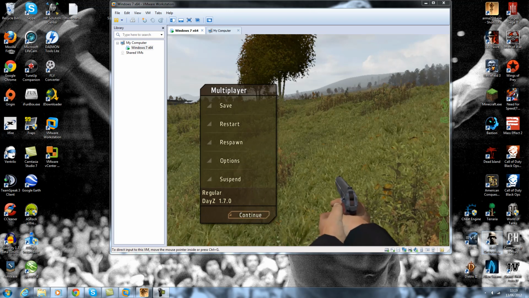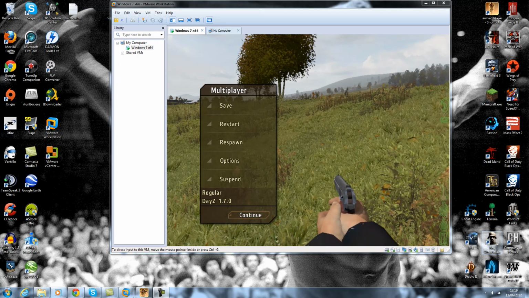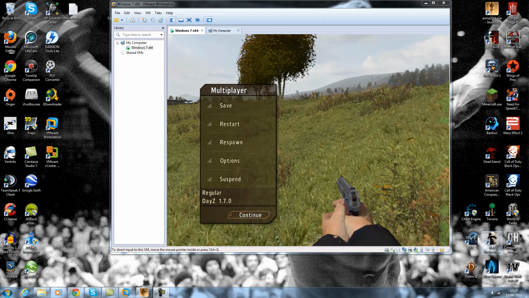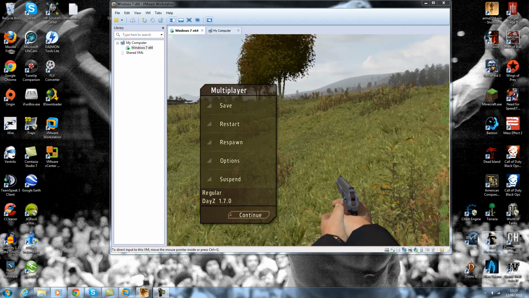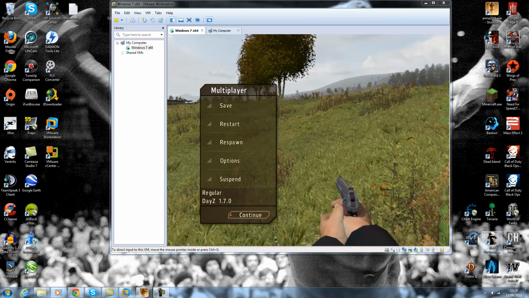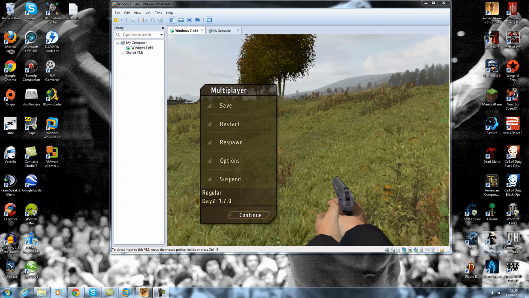So if you're reluctant about having a dedicated server, then I'm going to show you guys how to host it on your computer. And you might already be asking me, why would you want to host it on your own computer? Why would you be making a tutorial like this when it's probably so easy? Well, there's actually a bit of difficulty in setting up your own host on your own computer, and I'm going to be showing you guys why that's so and how you can remedy it, okay?